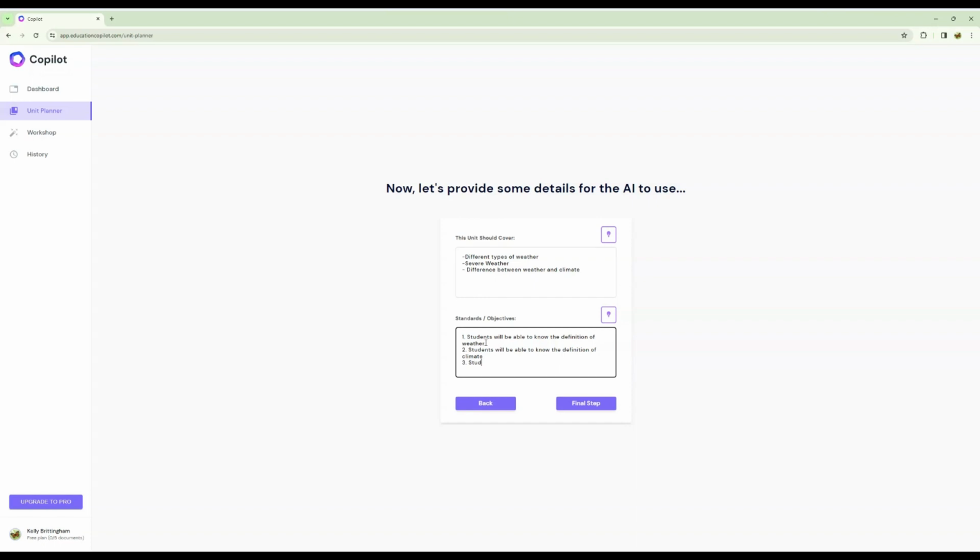Students will be able to name different types of weather, and students will be able to name the types of severe weather.